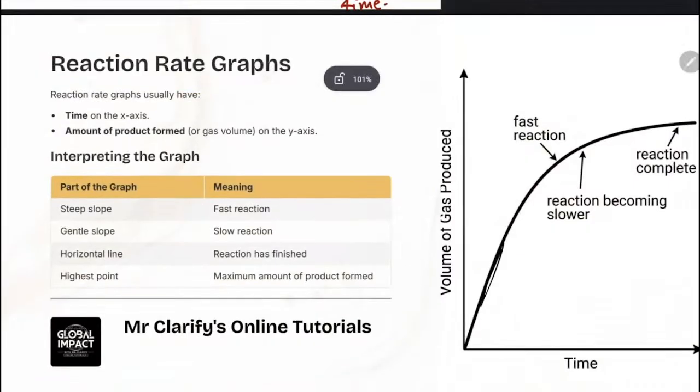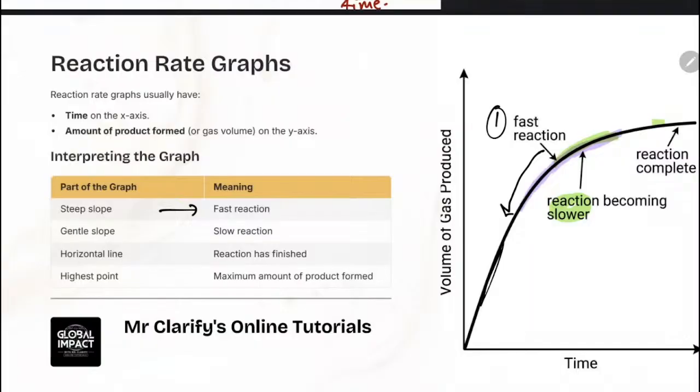Fast reaction here. That's the first stage, fast reaction. Fast reaction is when you have a steep slope. Steep slope, fast reaction, which means it's so hard to climb straight going up like that. Now, as the slope begins to become more and more gentle like this, the reaction is slowing down. So the reaction is slower. It's curving, going flat.